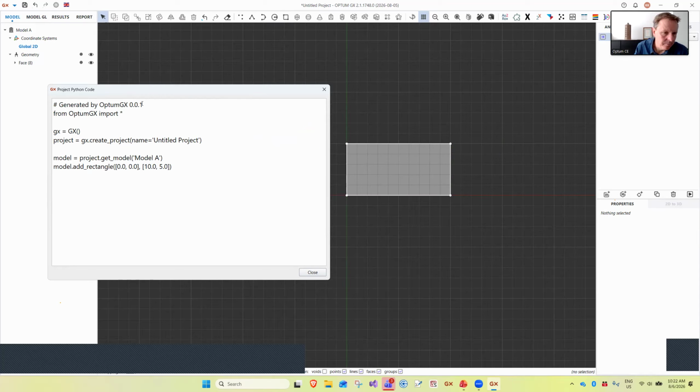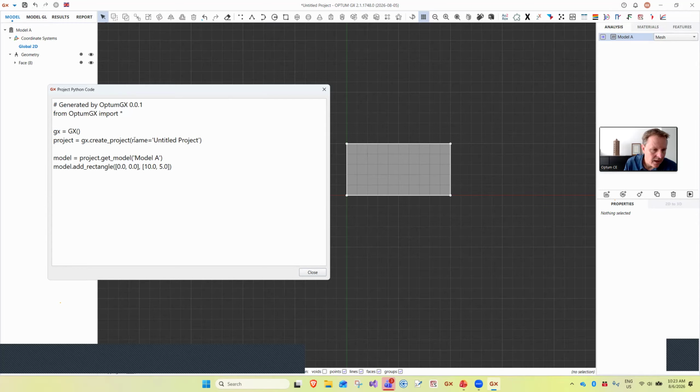So here is, to start with, just a comment. Then this is the OPTUM GX module that you import that allows you to communicate with the user interface. We create this top-level application object, gx, and then we create a project. So that's gx.createProject, and the default name here is untitled project.